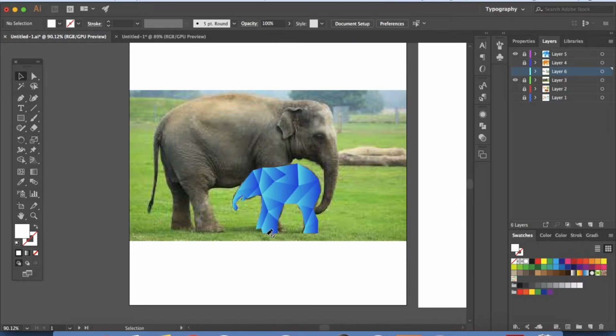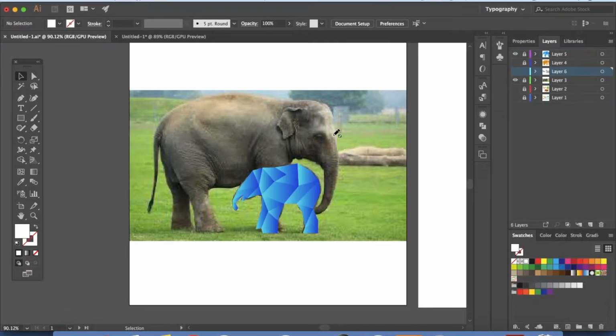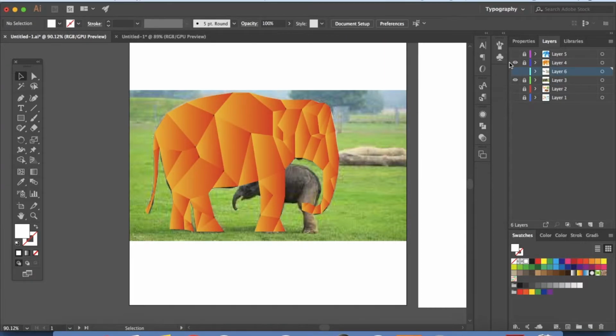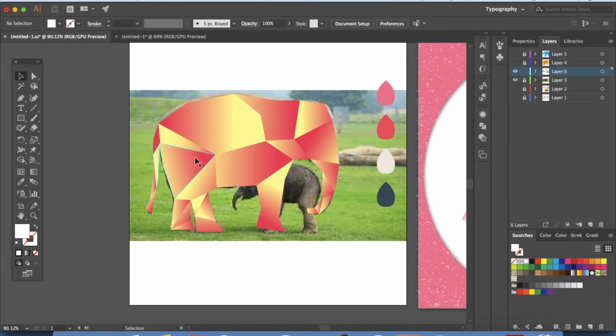For example, if I click on this, I created this tiny little elephant baby with smaller triangles, but I really didn't like it. So let's just go back here and try to draw triangles, and it's not necessary that it has to be triangles all the time. It could be a little different shapes as well. This is a smaller version of it. So if I click here, as you can see, this is not a triangle, it's just a polygon. So just try to create shapes which are like a triangle or have pointy edges, and it's not a rectangle or a square.